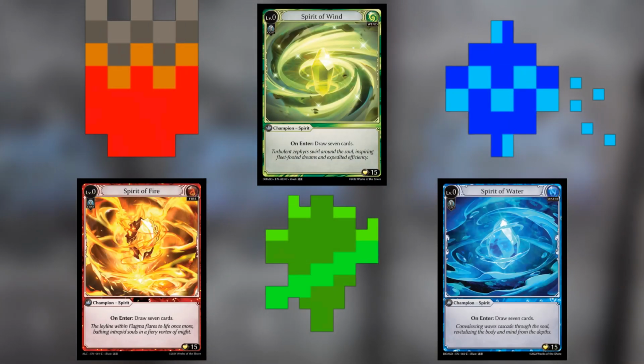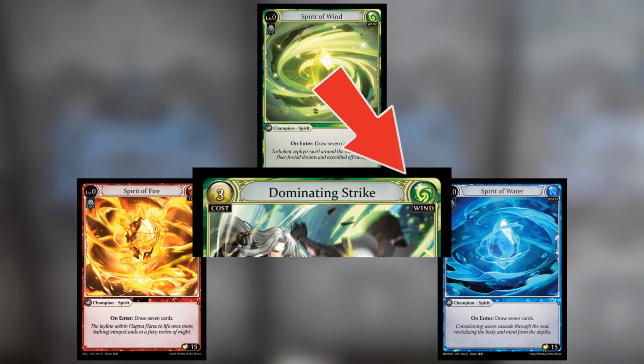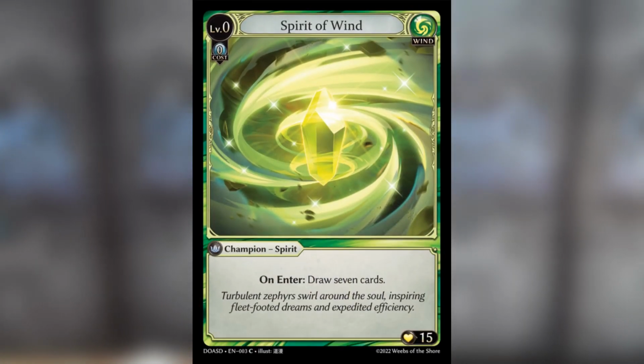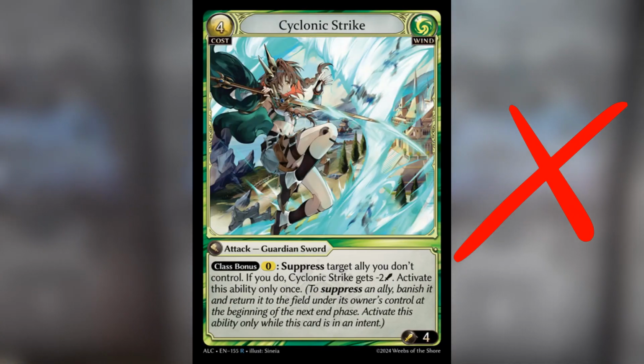There are three basic elements in Grand Archive. These elements dictate which cards you're allowed to play. Today we're looking at the least expensive basic element, Wind. I want to note I'm only bringing up the common cards that people play in the engine. You won't see champion or class specific cards in this video.